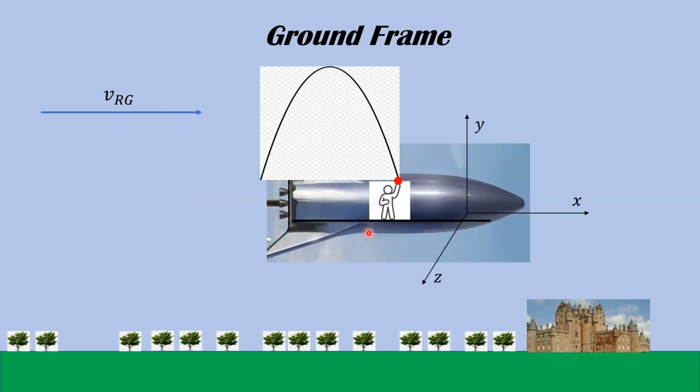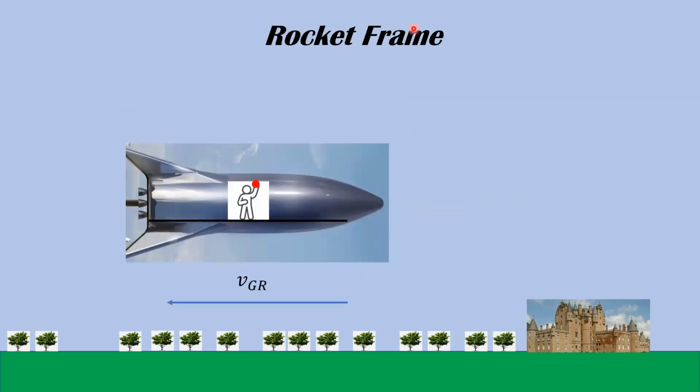Okay, now let's look at things from the perspective of the person on the rocket. So I will refer to that as the rocket frame. It is an inertial frame of reference for the reasons I just mentioned. The rocket is moving in a straight line at constant speed, not turning. And this is what things might look like from the perspective of somebody inside. Notice that I've now indicated that the ground is moving past the rocket in the opposite direction. Velocity of the ground with respect to the rocket.